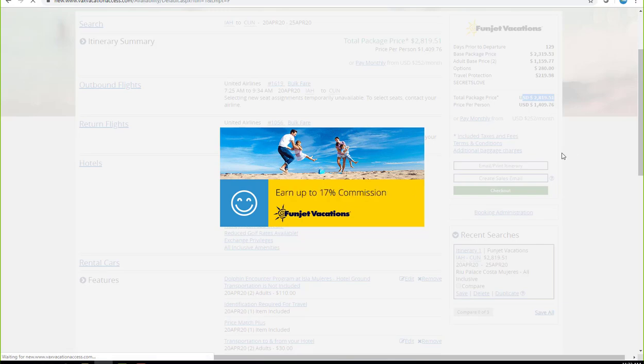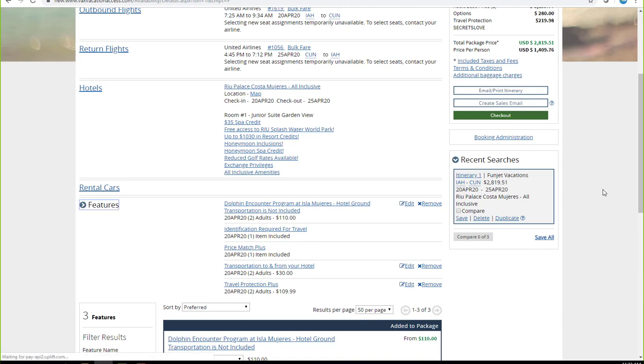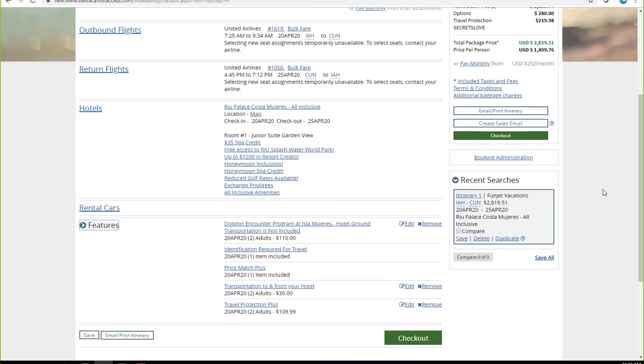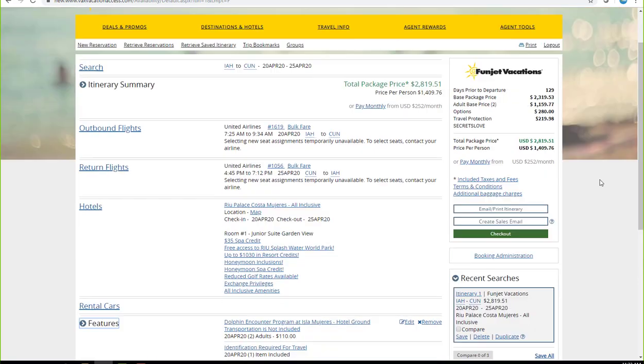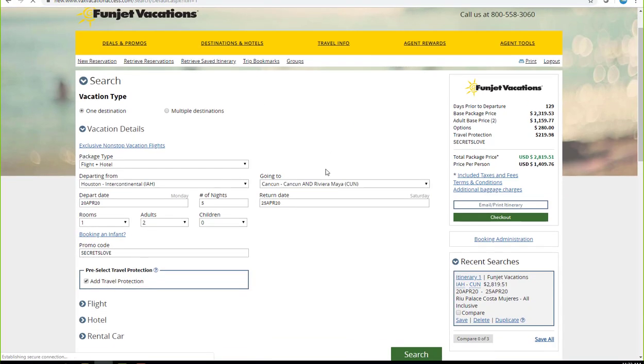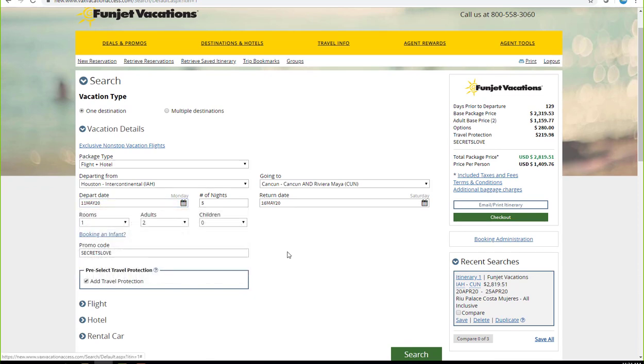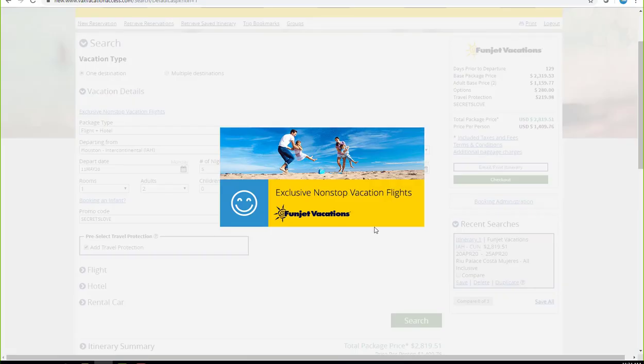Now we're going to come up to some of the cooler things that I love in Vax. We all have those situations where your customer may be like, okay, now what if we go a couple weeks earlier or a couple weeks later? Okay, not a problem. So let's say they want to go a couple weeks later. We're going to go back to our search page like we normally would. We're going to put in our new dates. Let's say it's the 11th. And let's hit search.